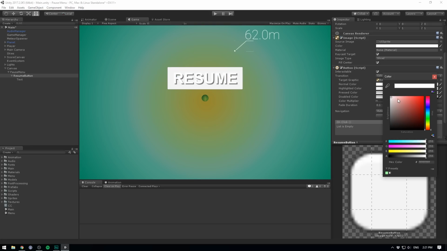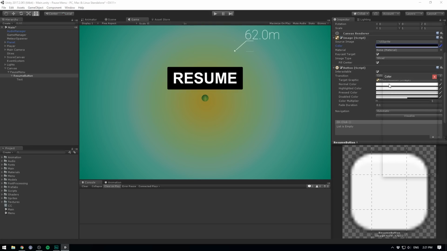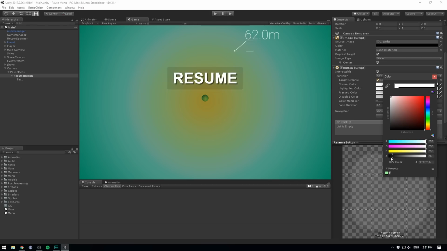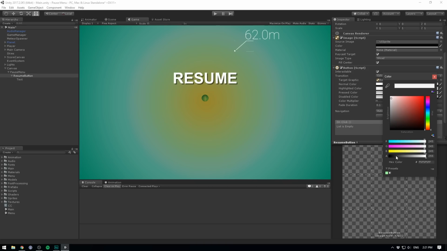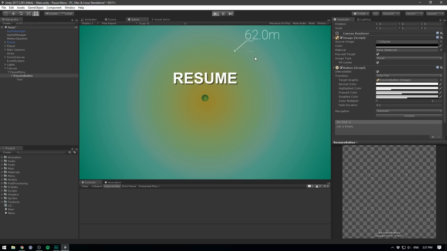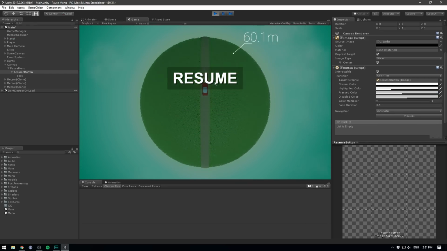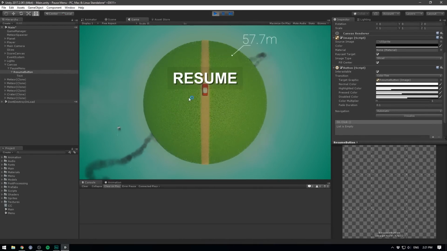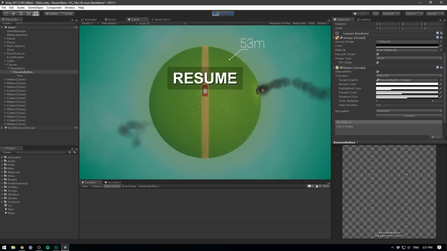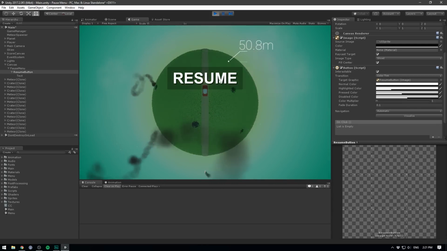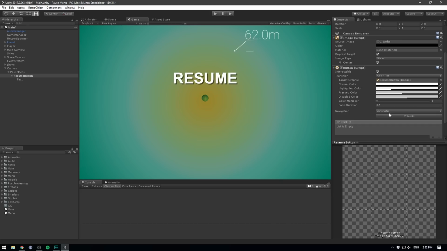Let's change the color to completely black. And then under the normal color, we'll set the alpha to 0. So by default, we won't be able to see this. However, if we then highlight our button, so if we hover over it, we'll bump up the alpha a bit. And if we then press the button, we'll bump up the alpha even more. So now if we hit play, we should be able to hover over a button and it will visibly show that we're doing so. And when we press it, we can see that it turns even darker. You'll also see that if we stop hovering over our button, it's still selected. That's because we need to change the navigation to none. And that should fix it.